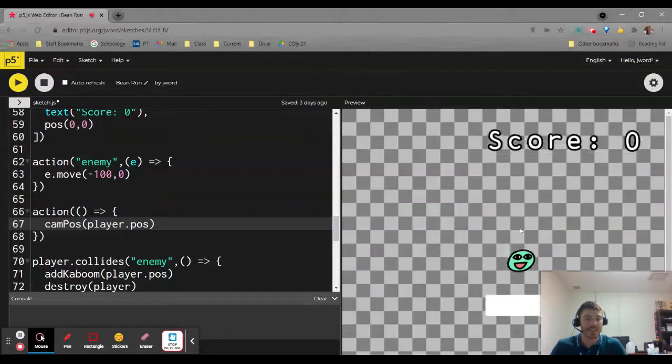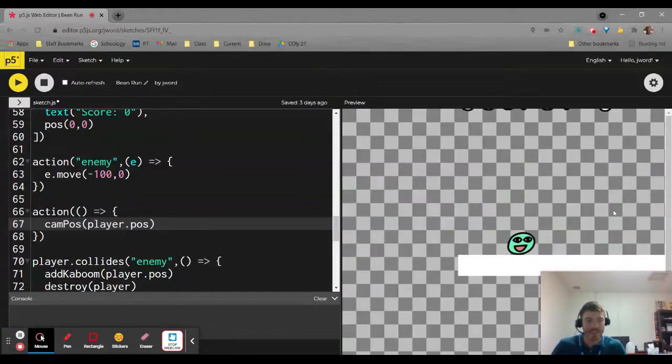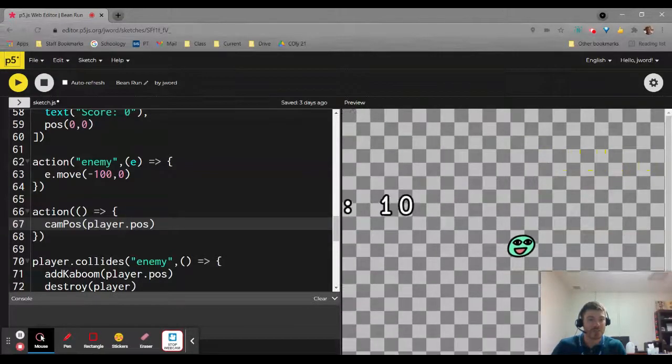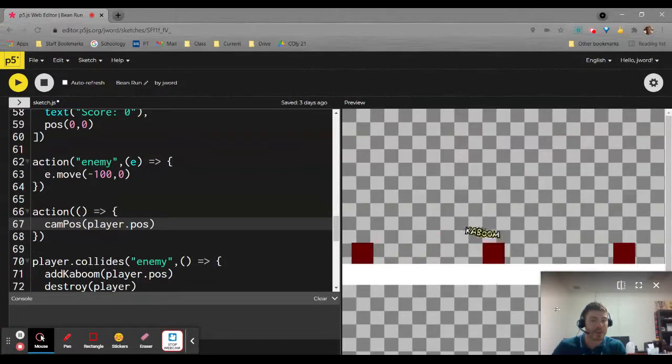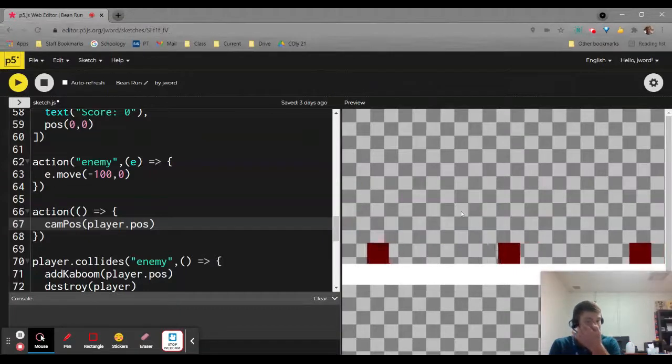All right, so you can see it has this little strange view when you jump. It feels kind of funny, but yep, so now we are moving around. I got lost when I was hiding behind myself there, my image here. But yeah, all right, so we got the camera to follow. That way we can watch the player move all the way along the screen.